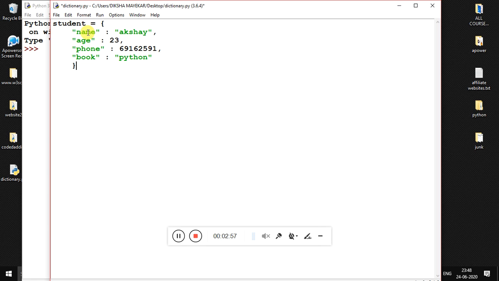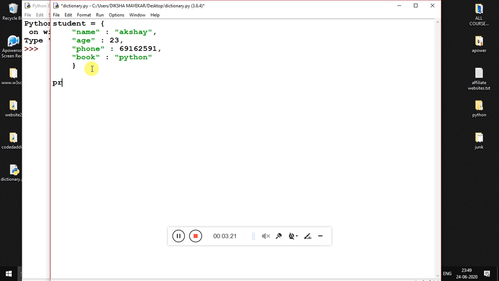and everything is indexed. Okay, so in sets we have seen the content gets changed when it is executed, but over here you will find the name on index 0, age on index 1, phone number on index 2, and book at index 3, and whatever you write down below you will find on index 4, index 5, and the order goes on. So basically this is how you declare your dictionary.